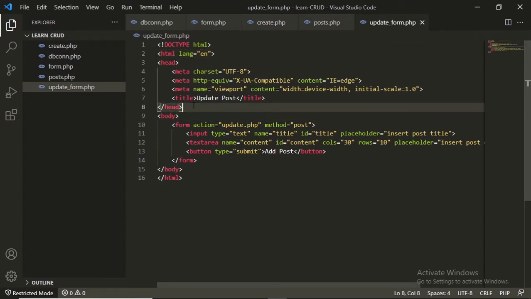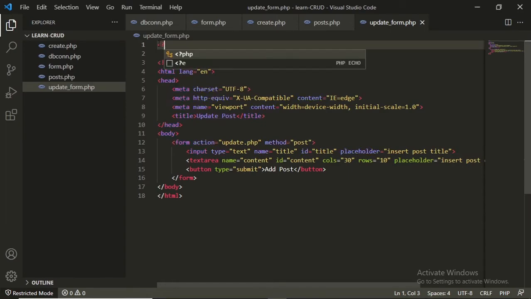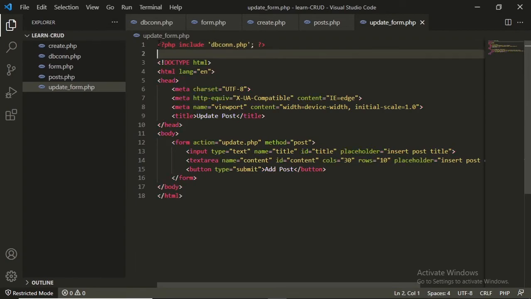Okay, in here of course we need to include dbcon.php, after that we connect with the database.